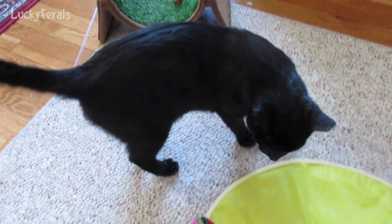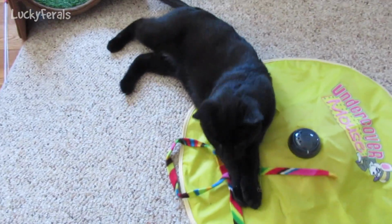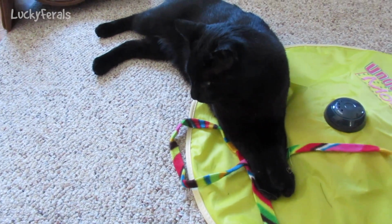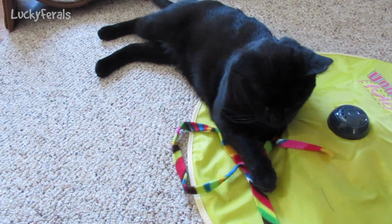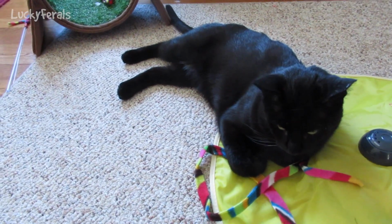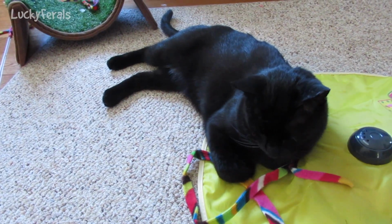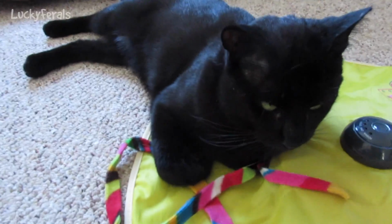I don't know if it's the cat videos on the TV or the fact that I have a few windows slightly open today to get some fresh air inside, but Boo has been going crazy. He has just been running back and forth between his room and the living room windows, and he's just knocking stuff over. He's acting like a maniac.